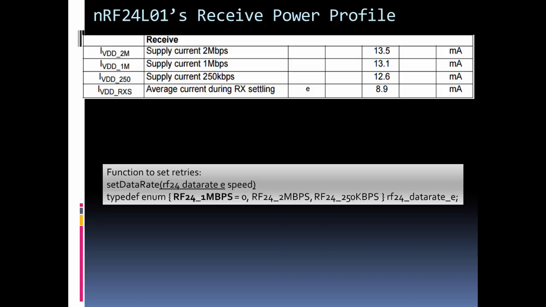Let's talk about the receive power profile. Another clip from the data sheet and what this is showing is that the receive power or the receive current is related to the bit rate. And that's of course the higher the bit rate, the more current it's going to draw. Now the default one is one megabyte per second.